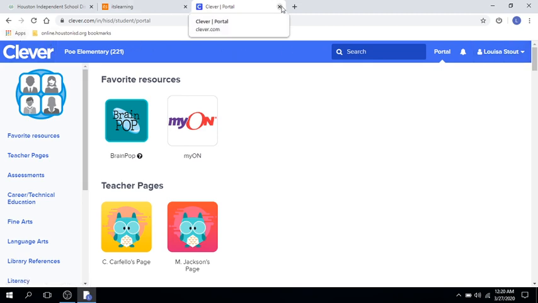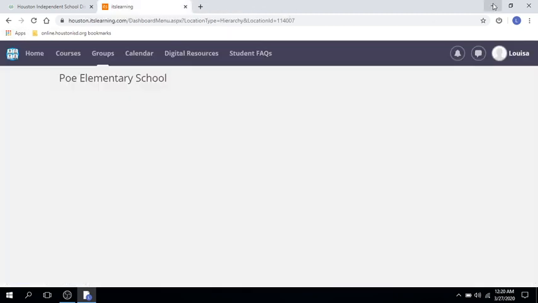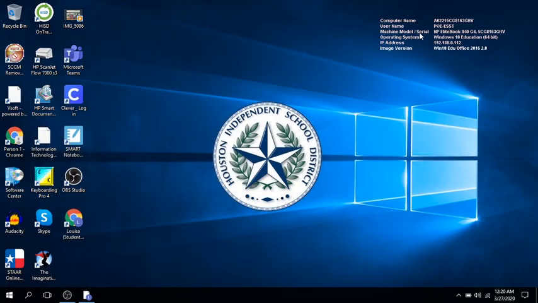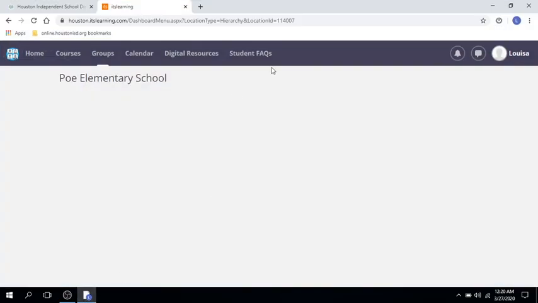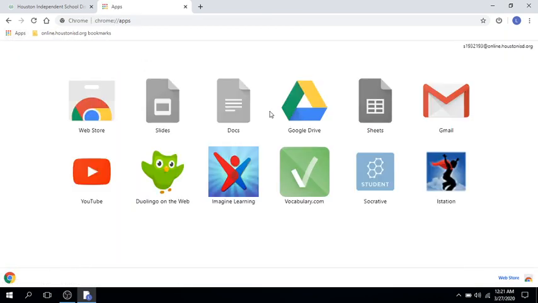Okay, so we're totally in, but we're not fully in. The computer is still recognizing it as a generic student computer. Okay, this is good because Chrome is recognizing that Luisa is using Chrome. So if her sibling is going to use it, they're going to use their own browser and log in as themselves. So the first thing I'm going to do, I want to go to Google Classroom.